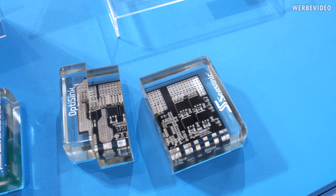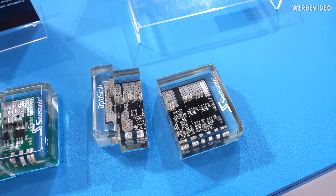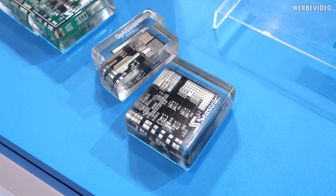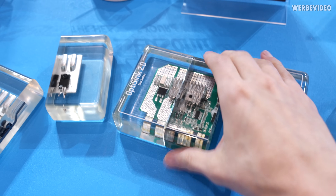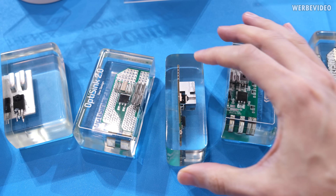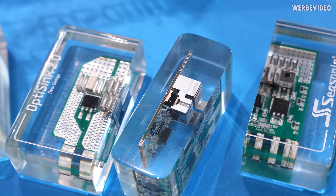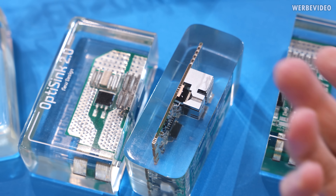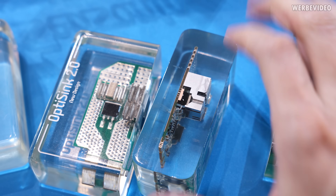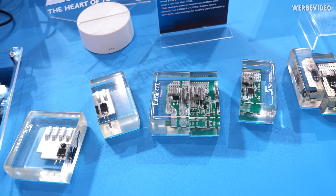The heat is dissipated through the PCB through the small heatsinks on top of it. That's not only cheaper due to using less aluminium, it also makes it much more convenient because you can have this on an assembly line without the manual operation required for the traditional design. The third iteration, OptiSync 2.0, is similar but with a bigger heatsink and a hole where they inject what I assume is a high-viscosity thermal paste for better thermal transfer. It's interesting to see how the cooling solution inside PSUs has evolved.